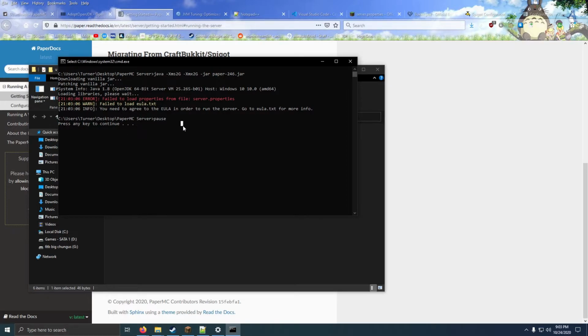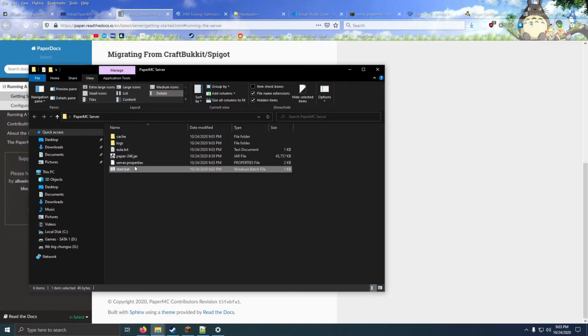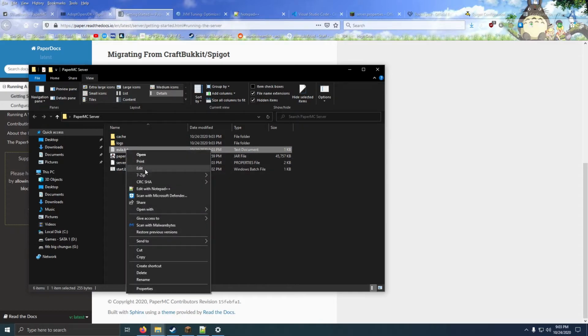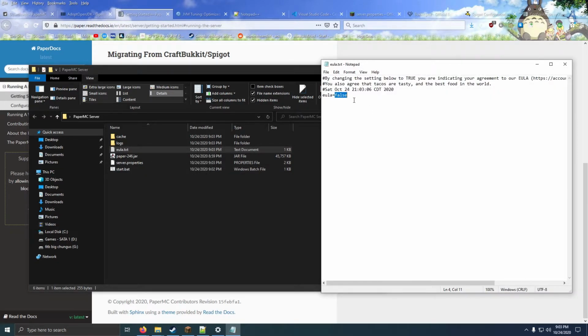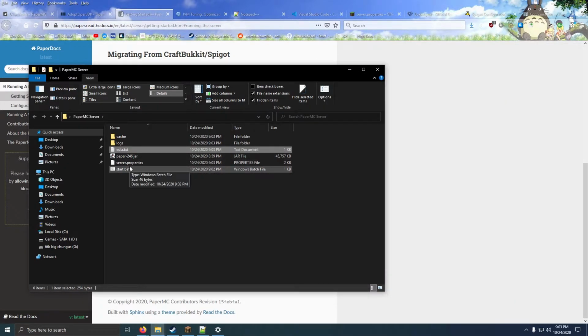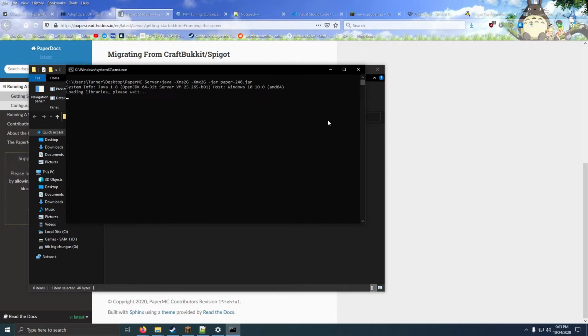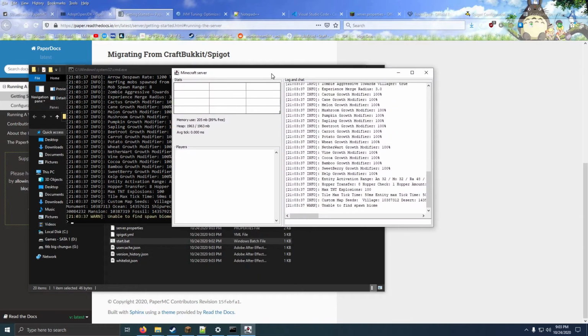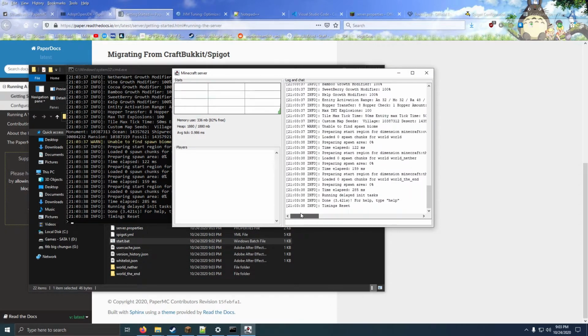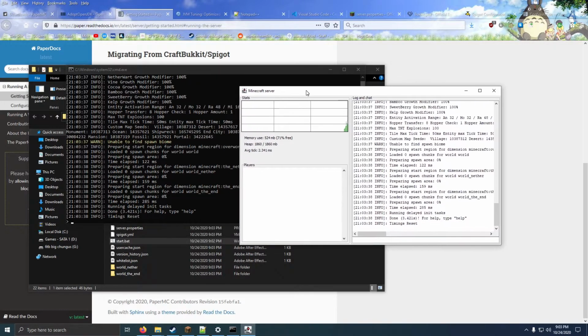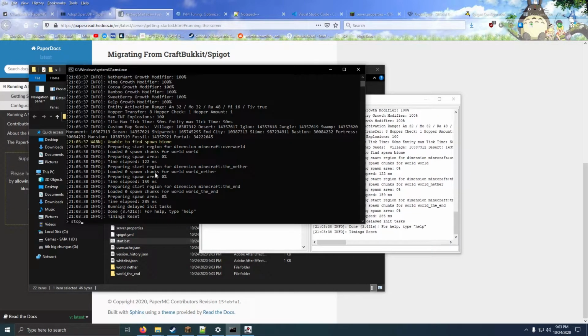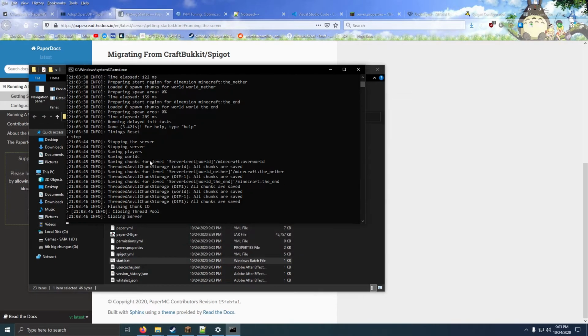So I need to accept a EULA that was forced upon us. So right-click the eula.txt in your folder. Click edit, and type true. So I did Control S again, or you can do File, Save. Now if I start the server, now it is starting. So this is that window I said would pop up. Now I don't like this. I find it redundant. So if you don't want to see that, just stop the server.